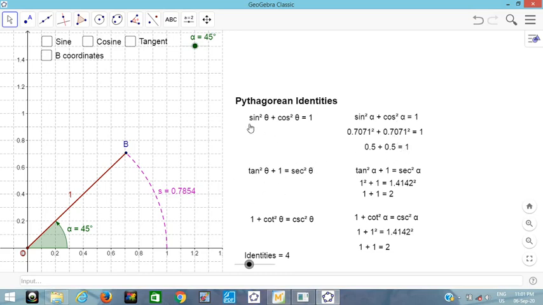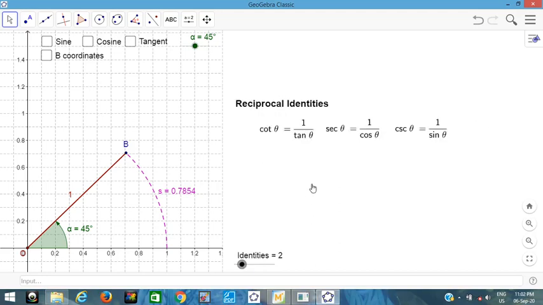Then when you divide by cos theta, you divide each of these terms by cos theta. So sine divided by cos will give you tan. So you can see tan square theta plus 1 is equal to sec square theta. We know 1 over cos is the same thing as sec. So take note, 1 over cos is the same thing as sec, which is gotten from the second identity. You can see it.